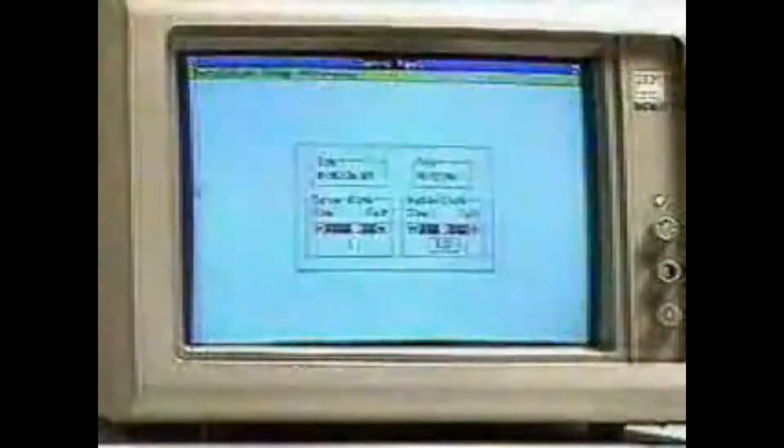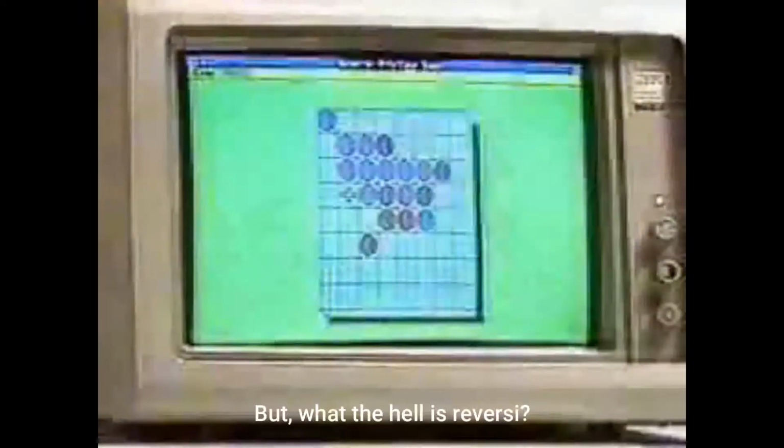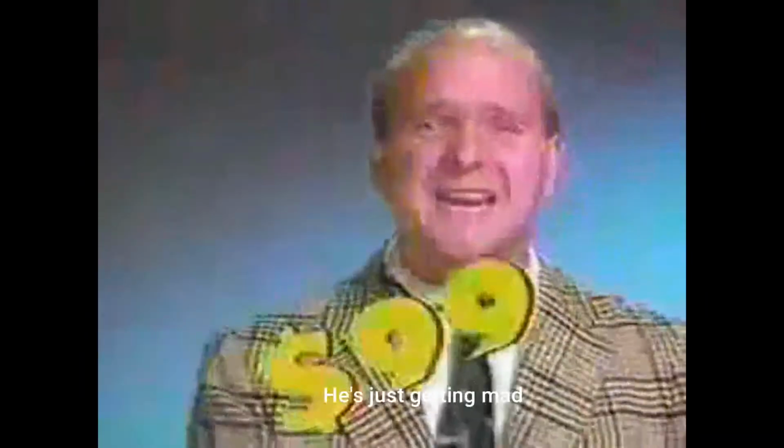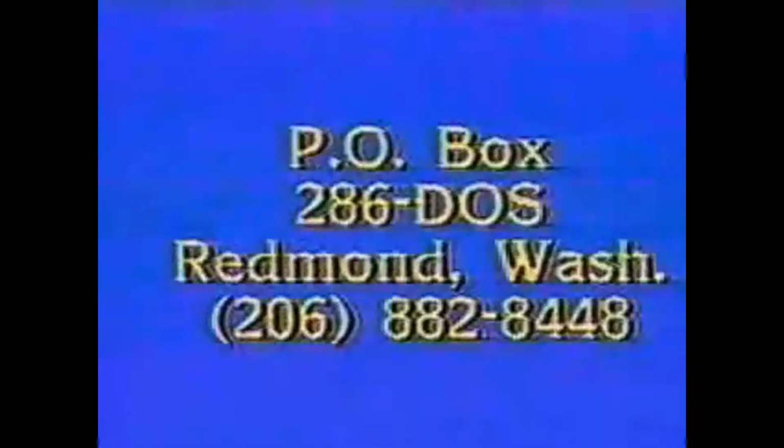no extra charge. The MS-DOS Executive, an appointment calendar, a card file, a notepad, a clock, a control panel, a terminal, a print spooler, RAM driver, and, can you believe it, Reversi! That's right, all these features and Reversi, all for just, how much did you guess? 500? 1,000? Even more? No, it's just $99! That's right! It's $99! It's an incredible value, but it's true! It's Windows from Microsoft! Order today! P.O. Box 286, DOS, except in Nebraska!